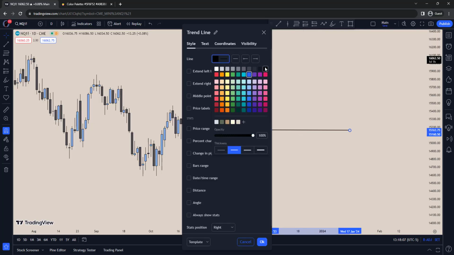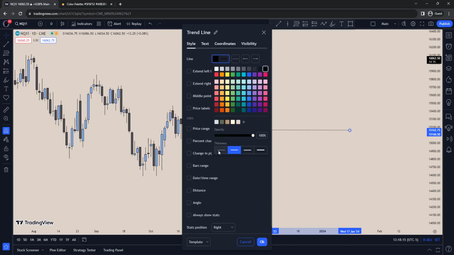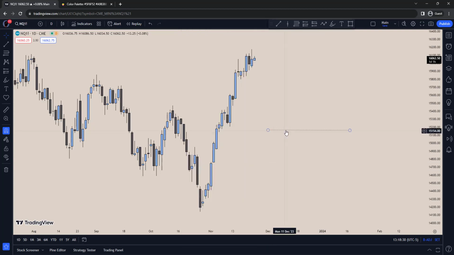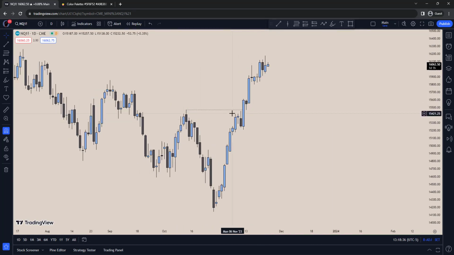The line, make it black, make it dotted, and then I like to make it the first thickness here. That way it just looks cleaner to me. I also like to turn down the opacity to around 50 or even 75, and that way my dotted lines usually just look a lot cleaner. For example, when I'm plotting out specific highs, or specific levels that I want to plot out. So this way I just think it's cleaner.